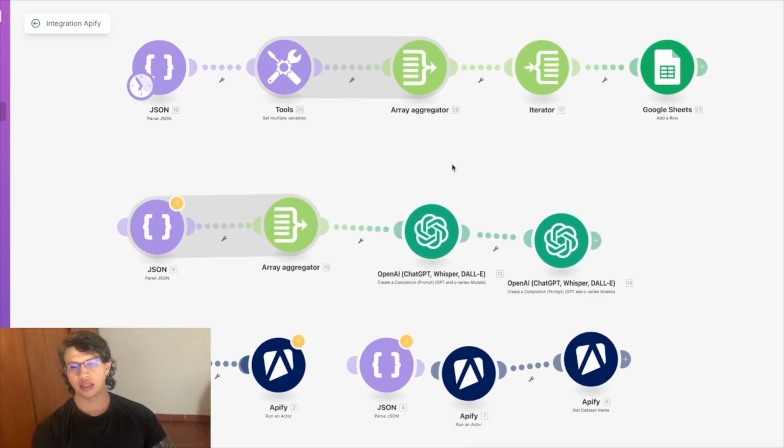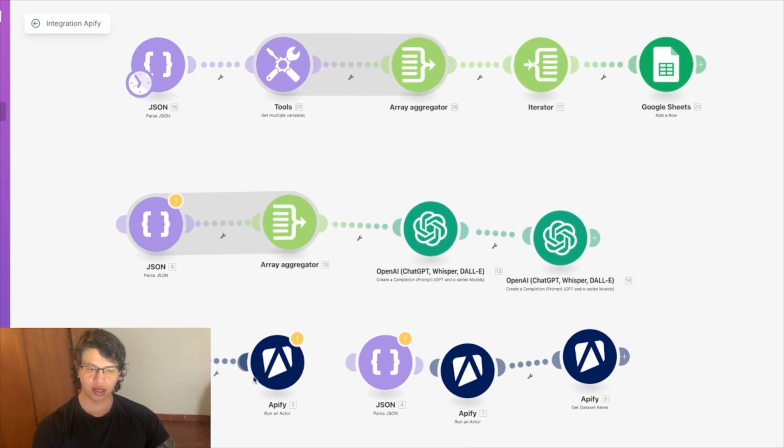So I'm just going through the fundamentals here, but I think you can be super creative and use this as you wish. The example that I want to use here is that I'm going to be scraping data from dentists in LA. Then we're going to get the website from that dentist, and then we're going to pass it to another scraper, and we're going to get the contact details. So we need the email so we can send things, right?